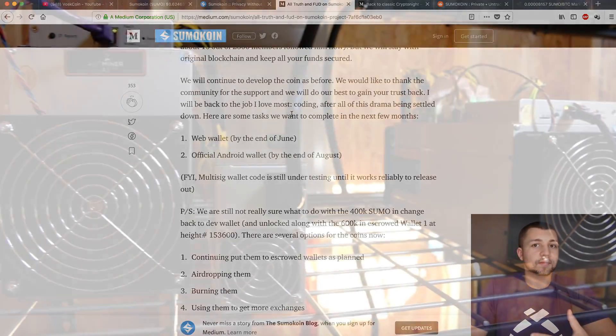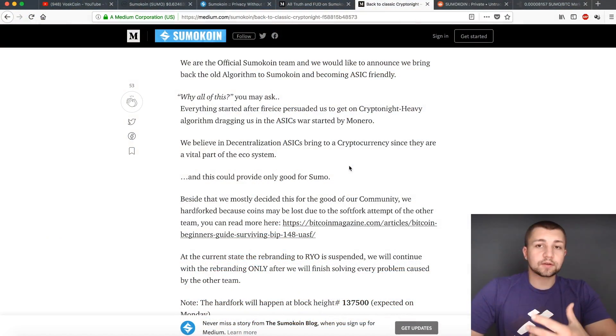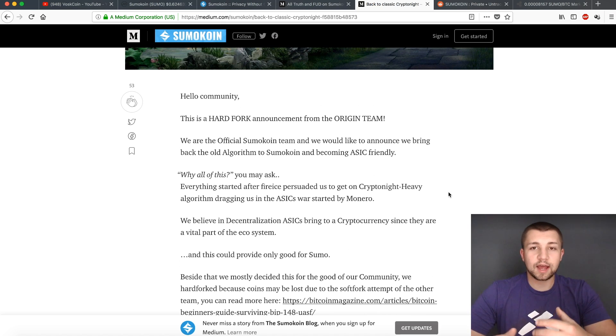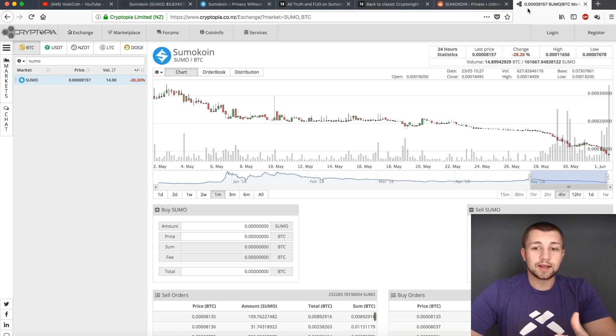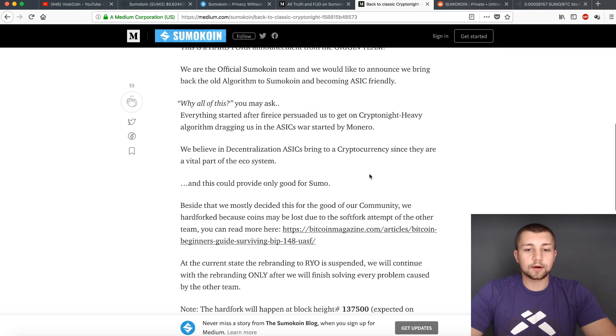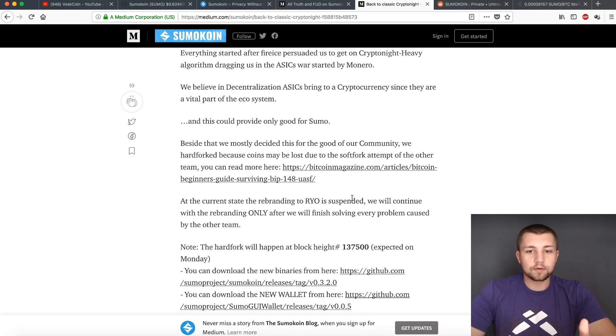He was trying to stage a user-activated soft fork. Essentially, if you take all the hash rate, you're going to be able to take over the cryptocurrency. If that's the case, he can take Sumo — and with that, he'll have the brand and the coin already sitting on exchanges. If we look at this price chart — let's go to the two-day — that's what jumping off a cliff looks like. Long story short, he tried to take over. They are panicking and don't know what to do, so they're going back to the Kryptonite basic algorithm. The hash rate of the ASIC miners will more or less secure them from a user-activated soft fork takeover.